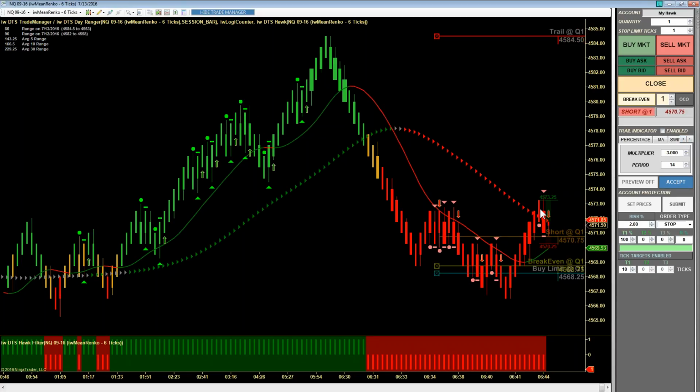Okay, so we got filled on this trade. So you can see I'm running an auto break-even trigger. So if the market drifts down here, it will hit the break-even target. I do have a high probability profit target in play, but I'm going to delete those this morning just so I can try to demonstrate the stop trailing characteristics of the trade manager. So let's see here what we get.